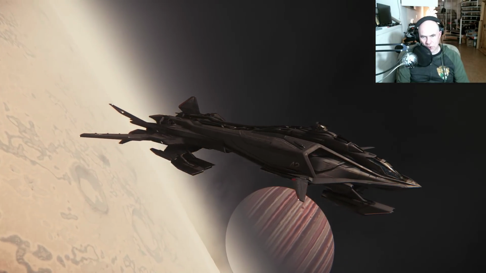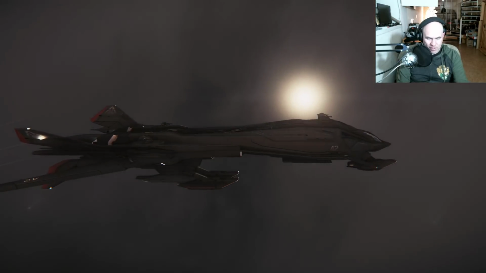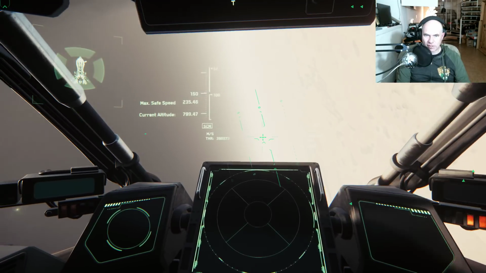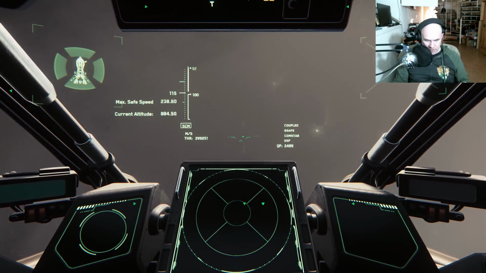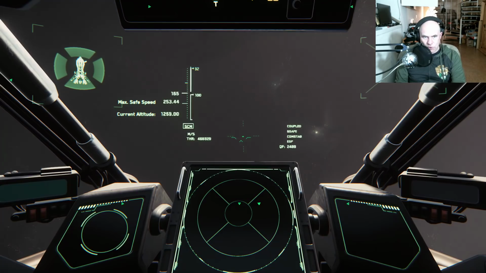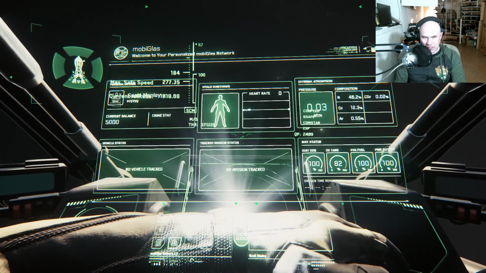So shall I try to go to another moon? I think that's probably the best option, right? Uh-oh. We are falling over. Let's go that way. Maximum safe speed is 240. Delamar is the best moon? Really?